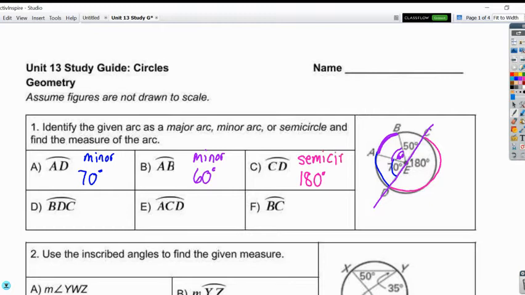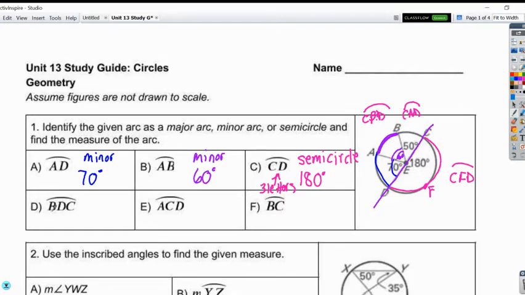Now, do notice there's actually probably a typo here. To be a semicircle, we should probably have 3 letters in that name so that we can specify whether we are talking about the bottom portion or the top portion. So perhaps if we're talking about this bottom section, we would need an additional point, maybe F in there, to talk about it as arc CFD. Or if you had wanted it to be the upper zone of it, maybe then you could have called it arc CBD or arc CAD. But nonetheless, semicircles should have 3 letters in their name. So I hope that you were still able to follow along with that typo.